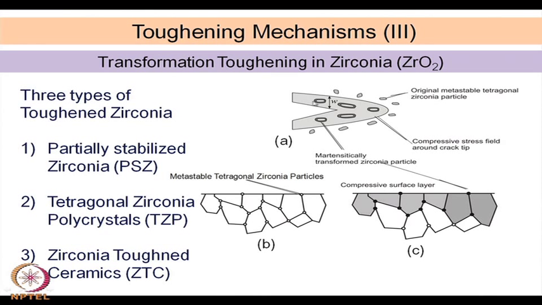stress here. So, as the crack tries to expand or move forward, ahead of it there is a strain field or stress field. Because of this stress field, the tetragonal zirconia, which is metastable in nature, goes back to the monoclinic phase with a volume change. That also generates a lot of stress, and sometimes micro cracks also get developed. So, because of this phase transformation, a compressive stress field around the crack tip is generated.